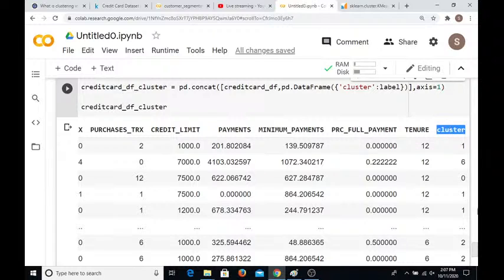So this is the cluster label. We are providing the cluster label.